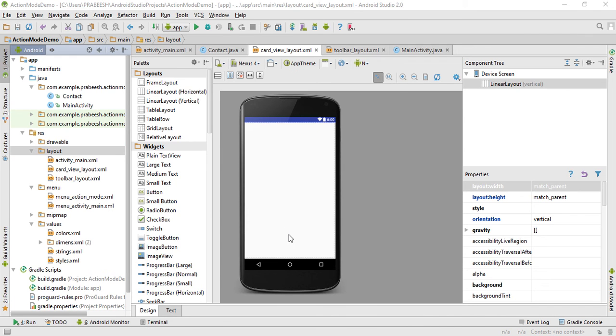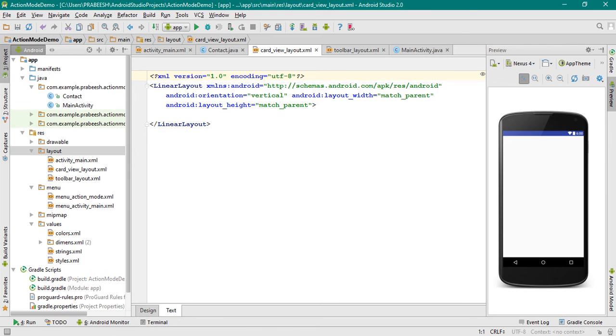Okay, here we need to add a card view, an image view and two text views. So go to the XML file.